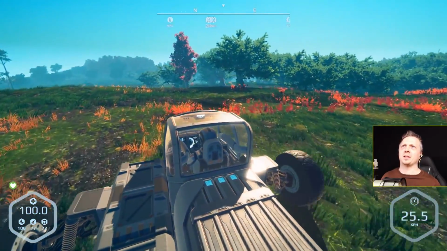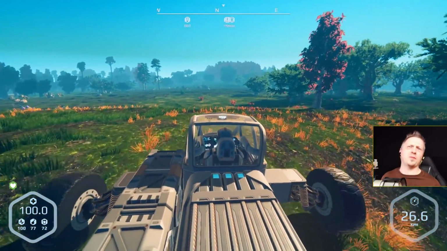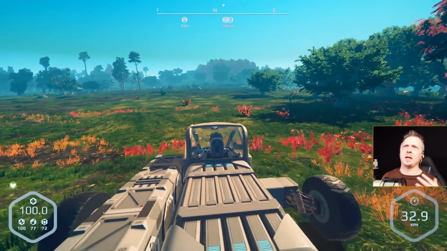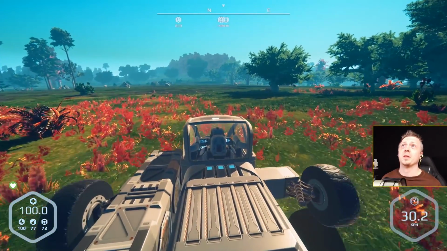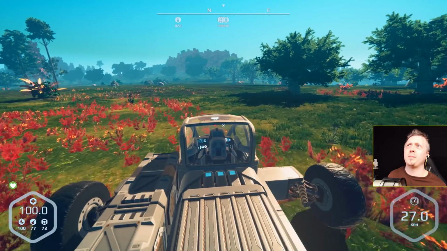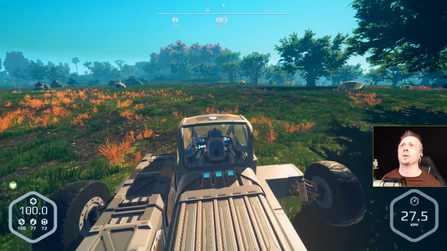And I've actually got it set for power right now, because I thought maybe that might help if I get stuck in a pit or something. Make it not set for speed so I don't worry about going too fast and running into a pit. But we are going to go now in this direction to man-made wreck, arid deep forest, and grab as much as we can from it.